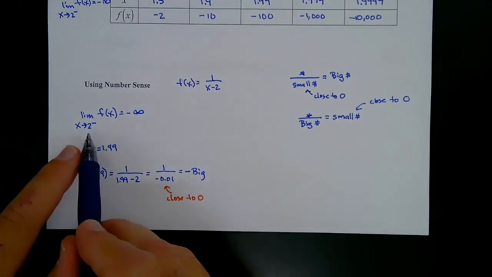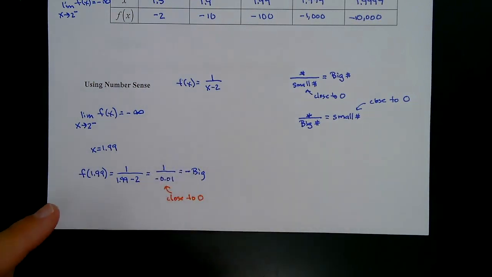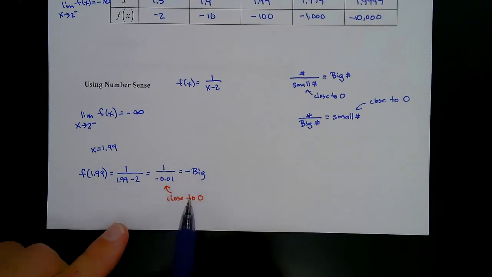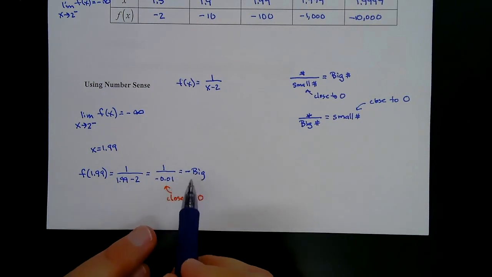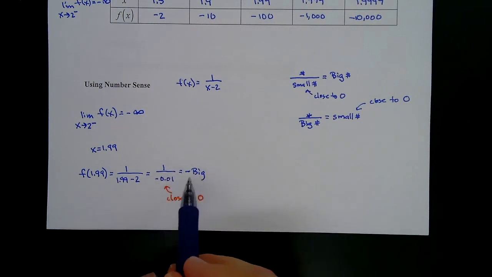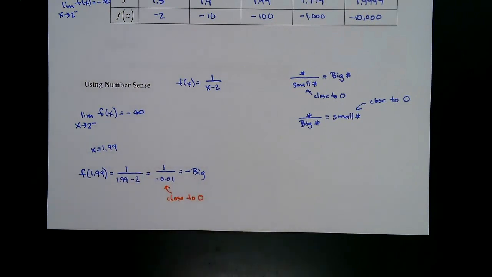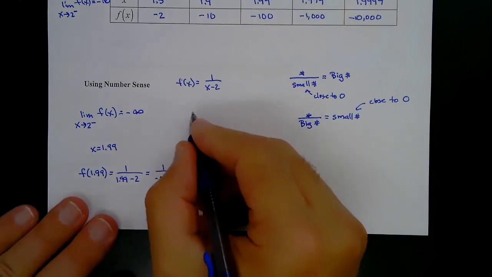So this is like a movie, like it keeps going. This is like a picture, like a snapshot. This is only one. It's not infinity. It's just going to be a really negative big number. If you did this, it's going to give you a number, whereas this is telling you it just keeps going and getting bigger in the negative direction. Okay, so what about this one?